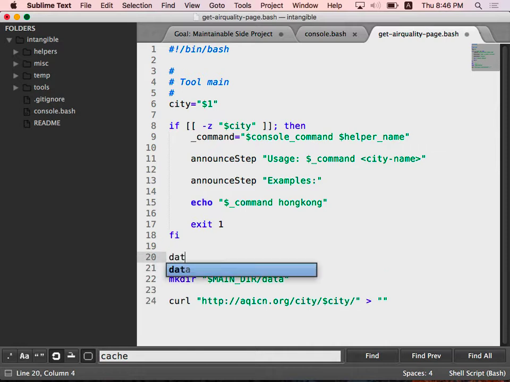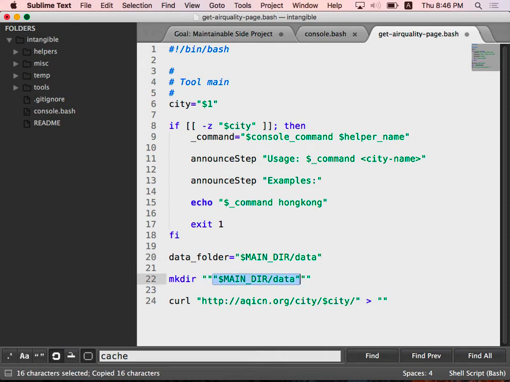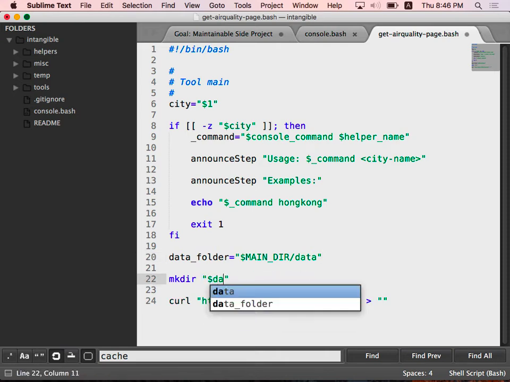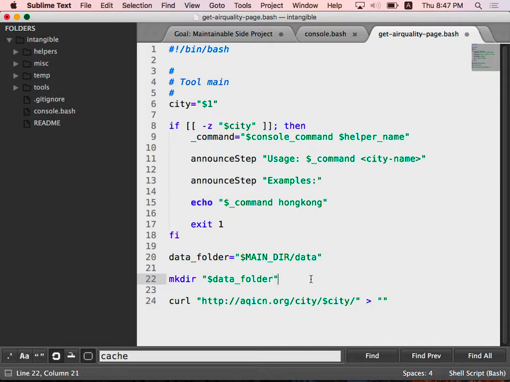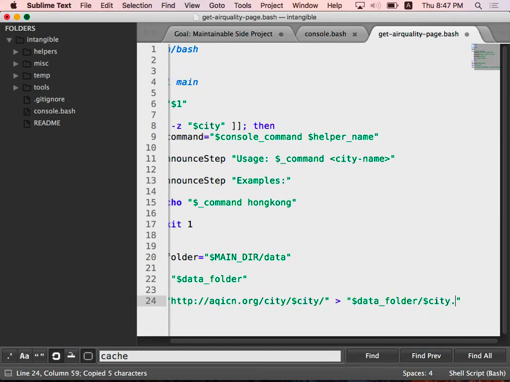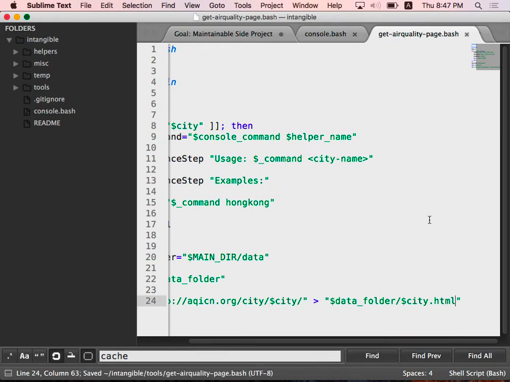Let's do it nicely. Data folder equal to that. Right. And I'll output it to a file named after the city. Okay. It will be HTML, so that's it.